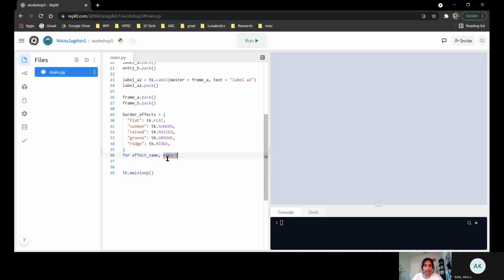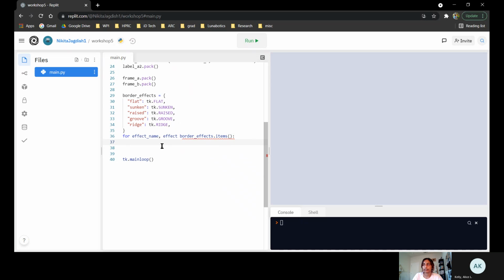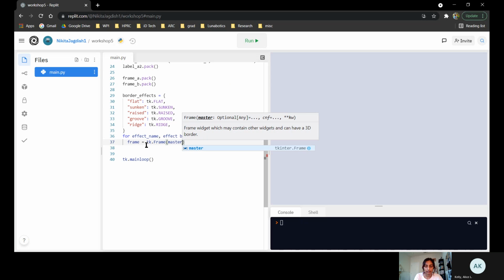I can get all our items from our dictionary if I do border effects, which is the name of our dictionary, and then items. I'm creating a loop that goes through each of those items. Basically, I'm going to create a new frame for each one. So frame, tk frame, and actually I don't think I have to define.